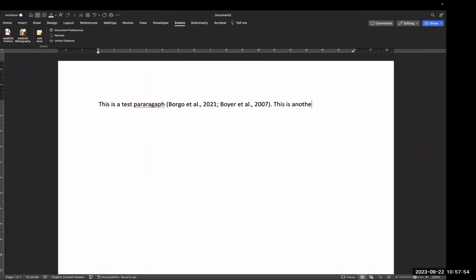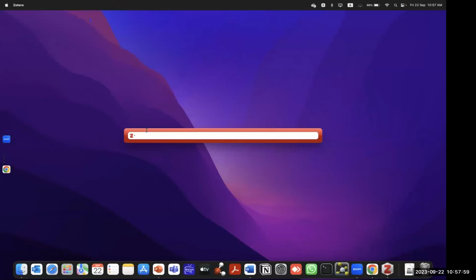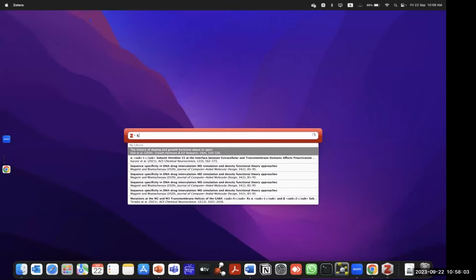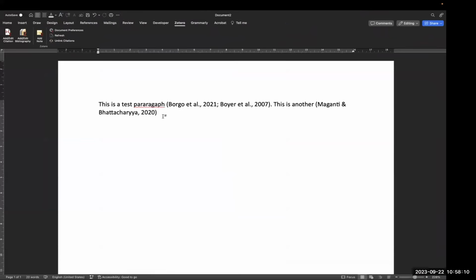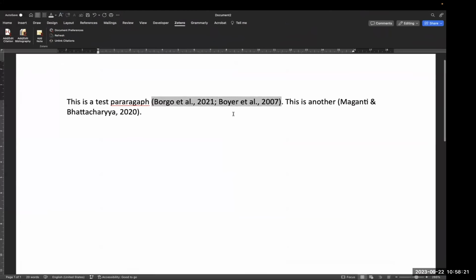This is another one. So we can just add citation. This time it will not ask you for the style. Okay, so this is how to add the references. And to make sure that you have successfully added, you can just go through the reference. It will be highlighted in gray, compared to Mendeley, where it was highlighted using the blue borders, right?